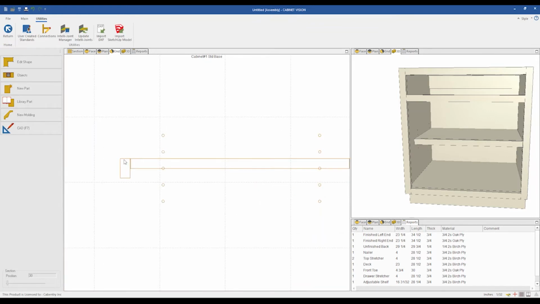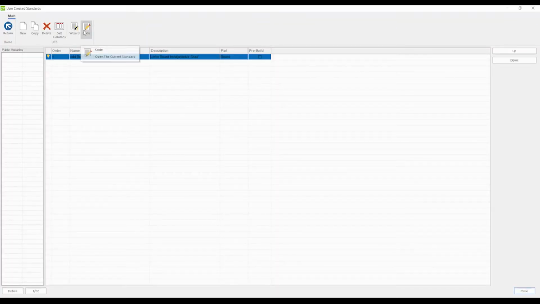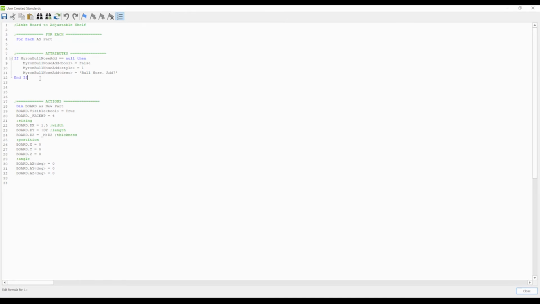Okay, now I want to add another attribute on the sidebar that enables us to change this front board size. So let's go back to our UCS, and for the attributes, what I like to do is after I have one, I'll just copy it, and then we can just tweak a couple values. So this time, I can't name it the same. I can't have two attributes named the same, so I'll just say, well, I want to edit the height, so I'll just say dy. Again, this name is totally up to you.